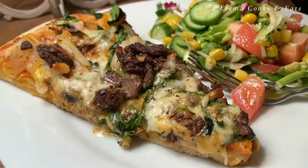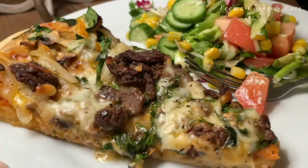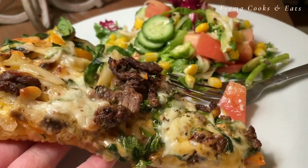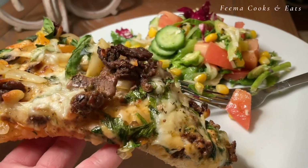As you can see, I made a delicious pizza today. This is no ordinary pizza. This is a steak pizza with lots of fresh vegetables inside it. I'm going to teach you how to make all of this.